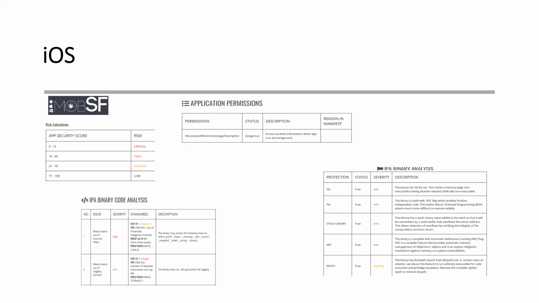There are some other outputs here showing what the binary code analysis looks like, and the application permissions. One really awesome feature that I loved was how it maps the standards. As you can see under the binary code analysis, not only does it provide CVSS version 2, but it also ties into the MASVS and MSTG, which I thought was really useful as we learn more about how to make this process more efficient. With that being said, John, I'm going to kick it back over to you for the live demo.